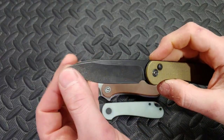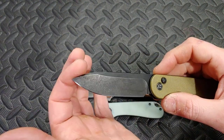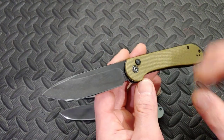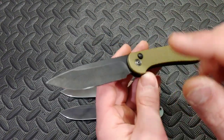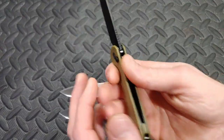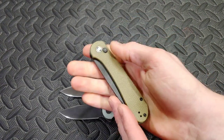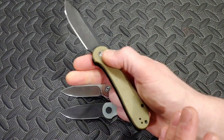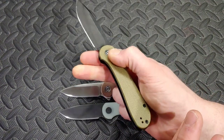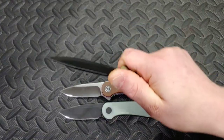I love the blade shape. I love the grind, really thin hollow grind, beautiful blade shape. To me, this is like the perfect knife. You know, the knife shape, the grind, the choil, the ergos. It's not too big, not too small, nice and straight, slim in the pocket. I do wish it did have a deployment method besides the button, but just as a knife, as a work knife, as a tool, this thing's amazing.